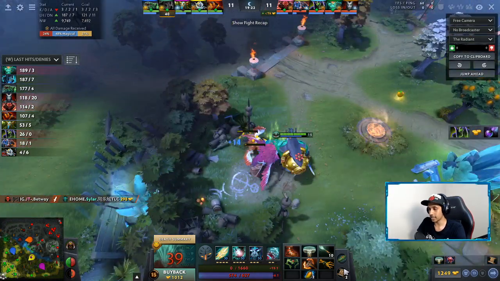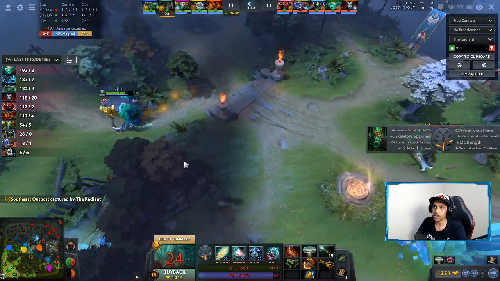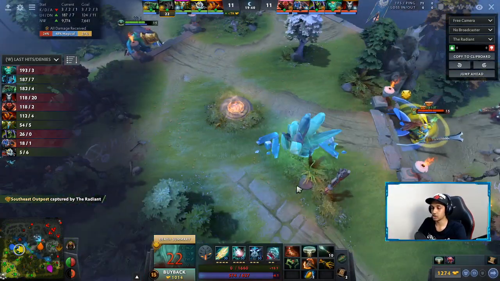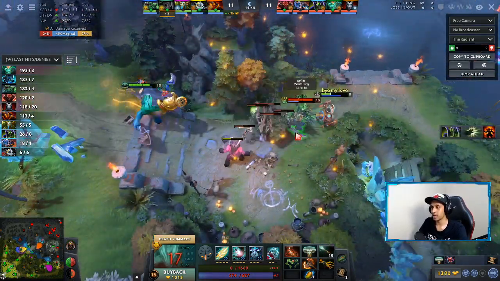If you find yourself in games where you go Battle Fury, but your Desolator doesn't come fast, and you need to fight, you can just go for straight BKB. And because you're going for Mithril Hammer anyway first, that allows you to go into the BKB route if you need to.